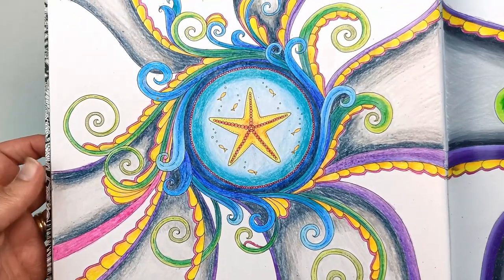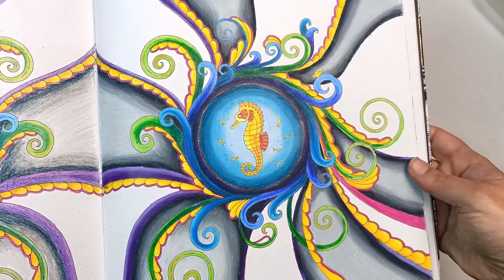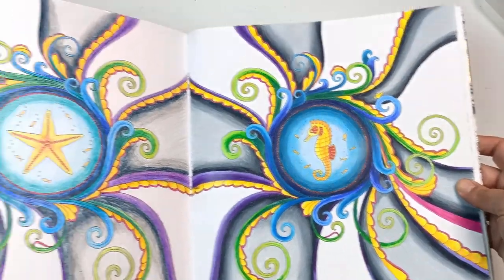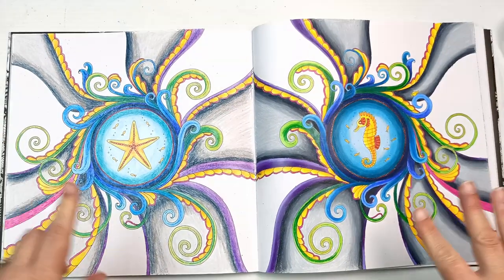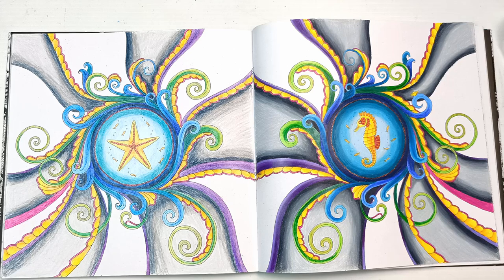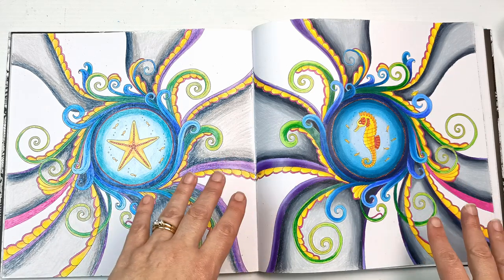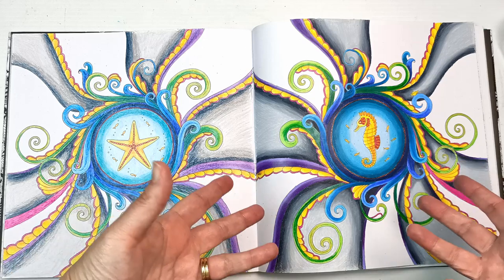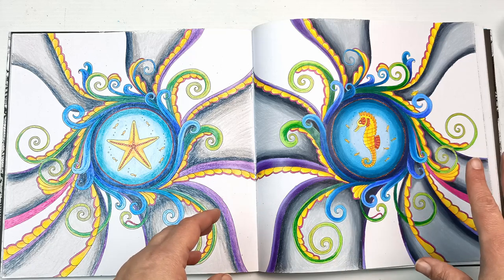But here is the one that I did with the Crayolas, and here is the one that I did with the Caran d'Ache. I think you could see there is a significant difference there. So in conclusion, if you want crayons that are going to be awesome, get the Caran d'Ache. They're so much nicer. They're just a pleasure to work with. They're wonderfully creamy and they glide across the paper really smoothly.